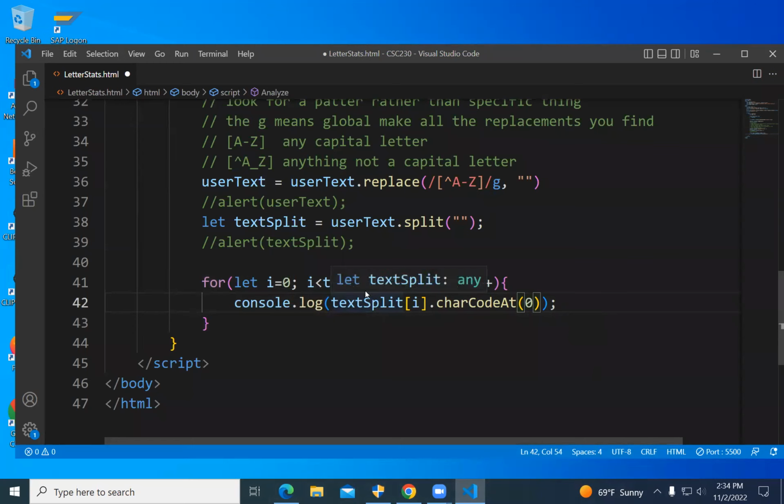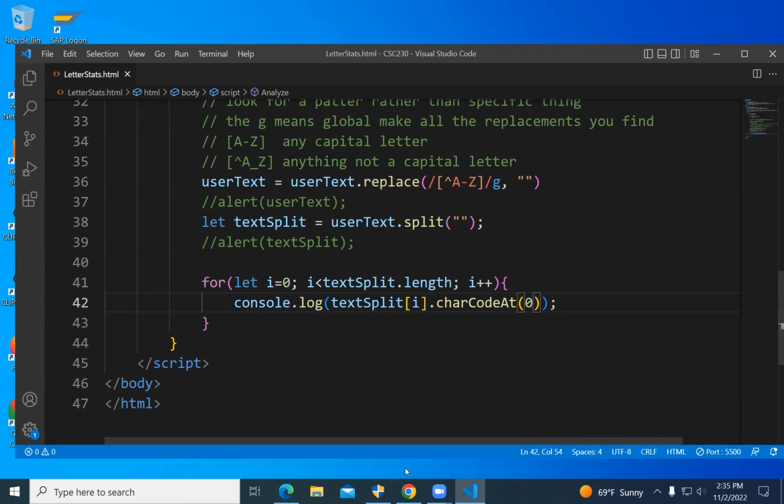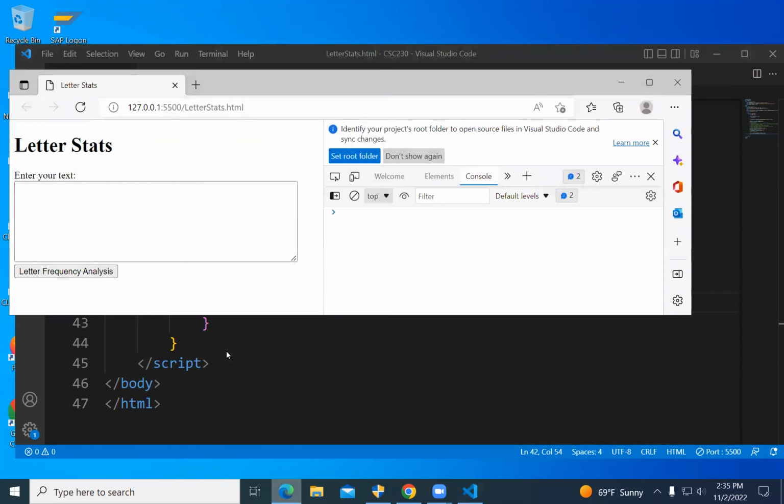So I already went through the letters individually. Now I'm going to show you their character codes. Let's see how we're doing. The quick brown fox, I'm already tired. A, B, C, D, E, F, okay.